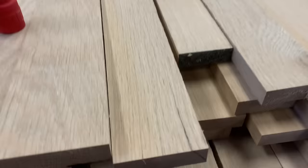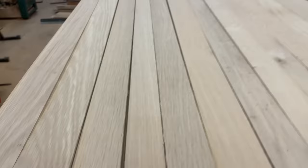All right, so here's my wood after sanding, and I've got them all face up. This is going to be the floor that you see. I don't know how it shows on video. To my eye, there's really nothing to see there. I don't see any marks or anything.